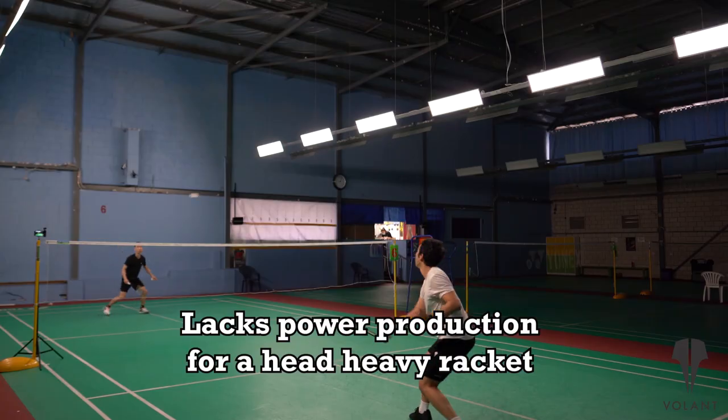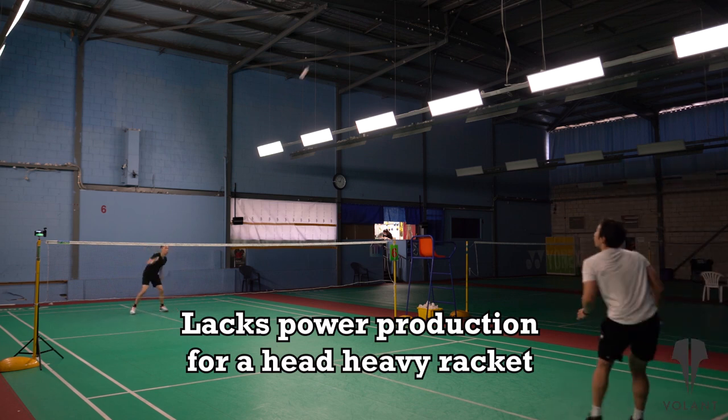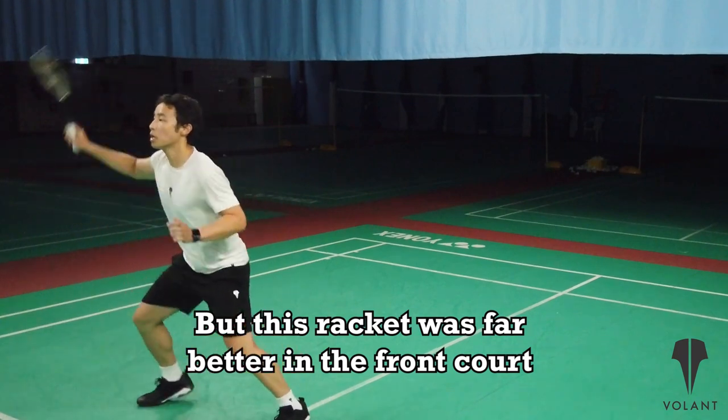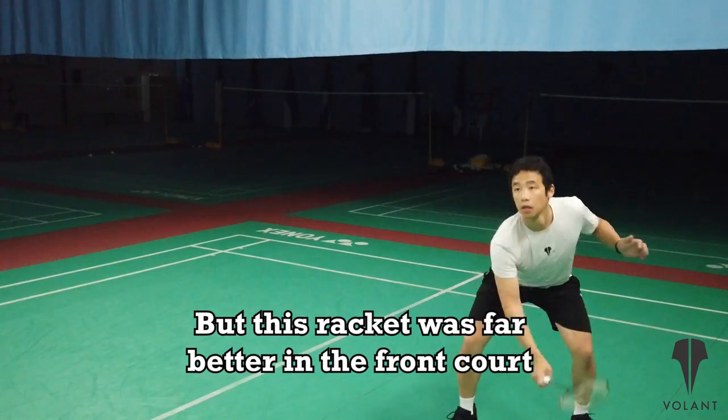Just okay. Now, for a slightly head-heavy racket, we were a little bit disappointed by the amount of power that we could generate. But look, the racket wasn't really designed for the rear court hard-out attacking player, and it did reasonably well in the front court. Now, it's relatively fast, and it's probably benefiting from the enhanced rotational generator system. And that's about all we have to say about it.